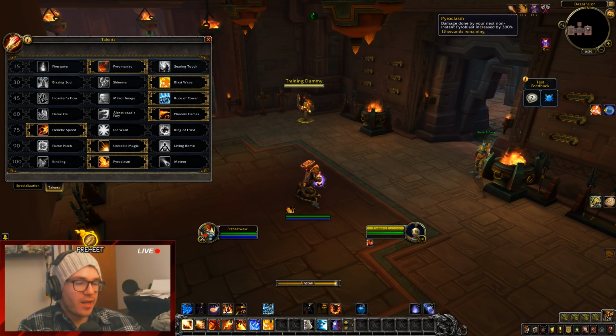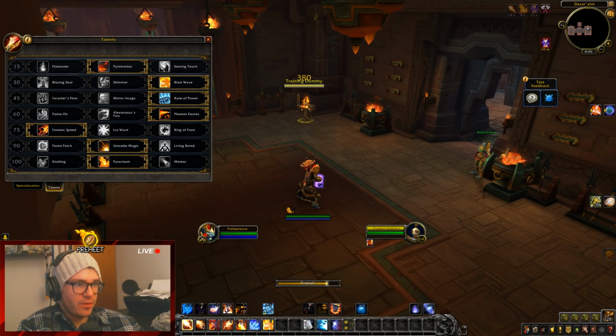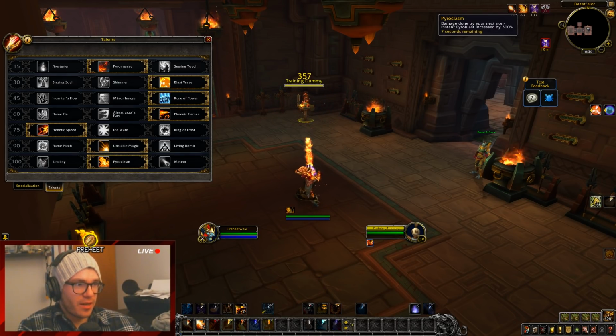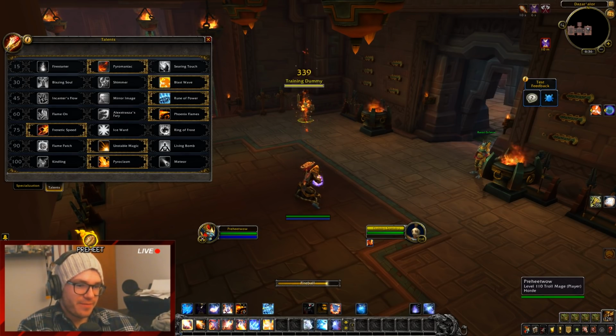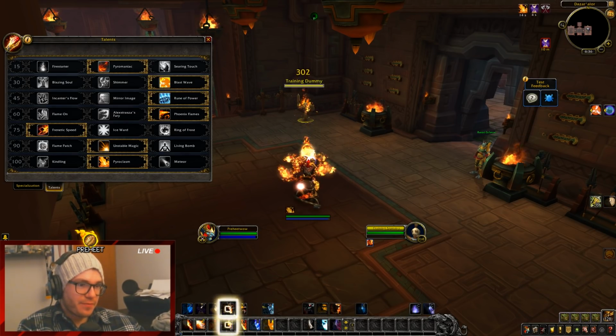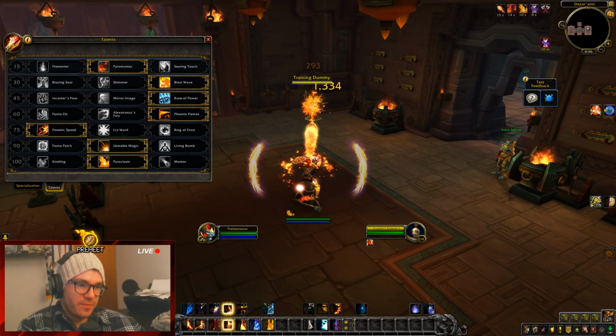So we have 1 stack here. I want to see if we can get 2. Not going to happen. I have 5 stacks, 6 stacks of Advanced Pyrotechnics. Interesting. So we have 1 stack here. See if we can get 2.